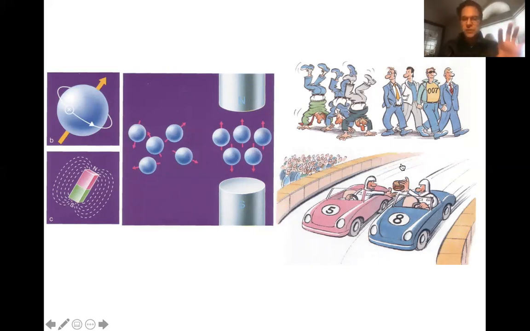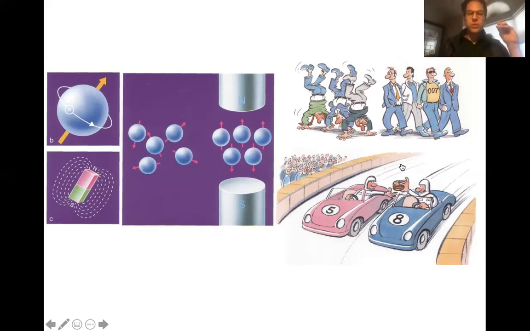Okay, so atoms have spin, but our bodies aren't like crystals or metals. Our atoms are moving around all the time, bumping into each other, and overall they don't have a total direction for the sum of all the directions that they're spinning in. So we use this big MRI machine. The point of the big MRI machine magnet is actually just to create a homogeneous magnetic field. That's what we're actually doing there.